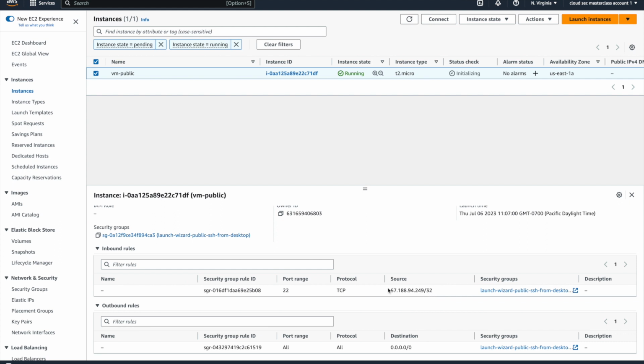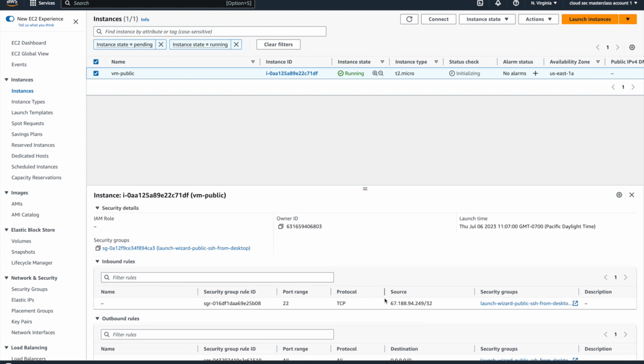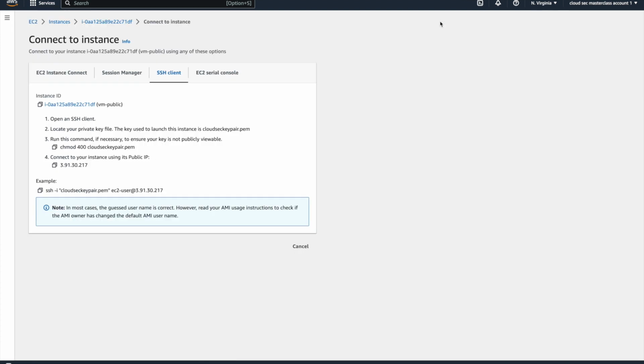So in theory, we should be able to connect to this EC2 instance from this source. In order to connect to it, you can click on connect here, and AWS will provide you the instructions on how to connect to it from the various mechanisms here. We're going to use the SSH client here.